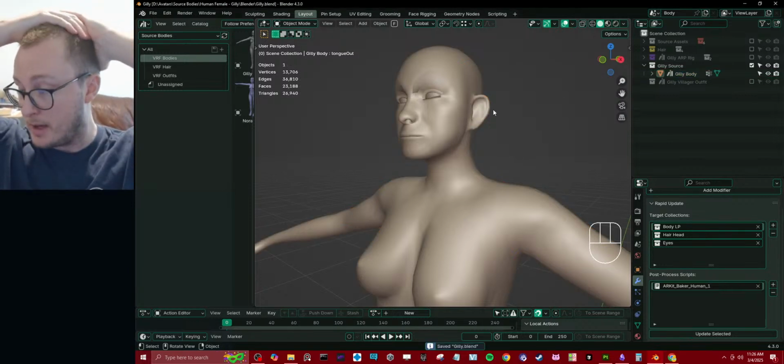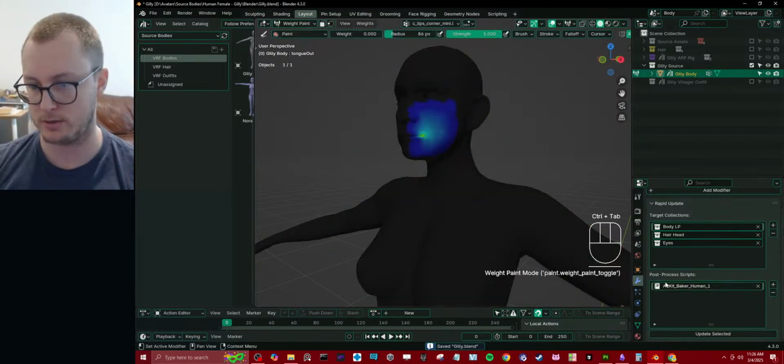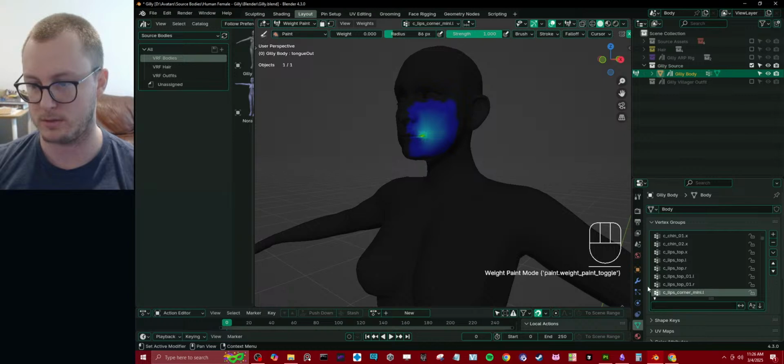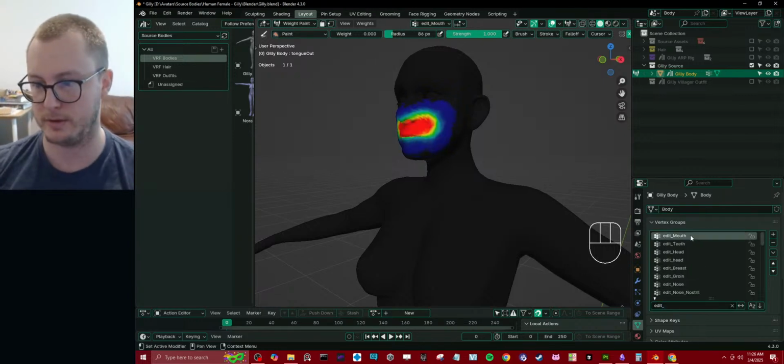Now for the body, should be updated. We just want to double check those weights now. Go here, edit underscore, perfect, mouth.